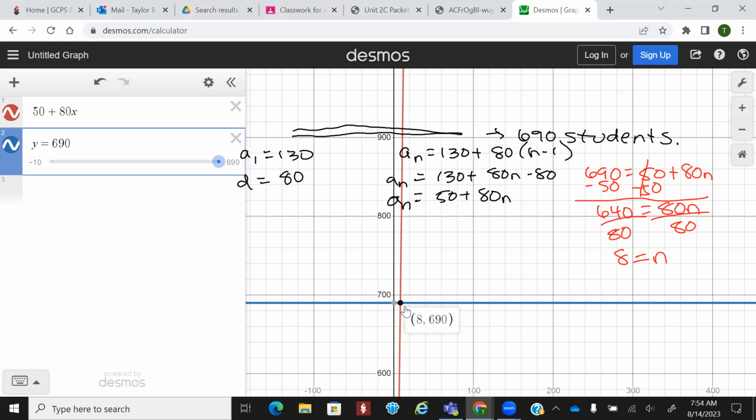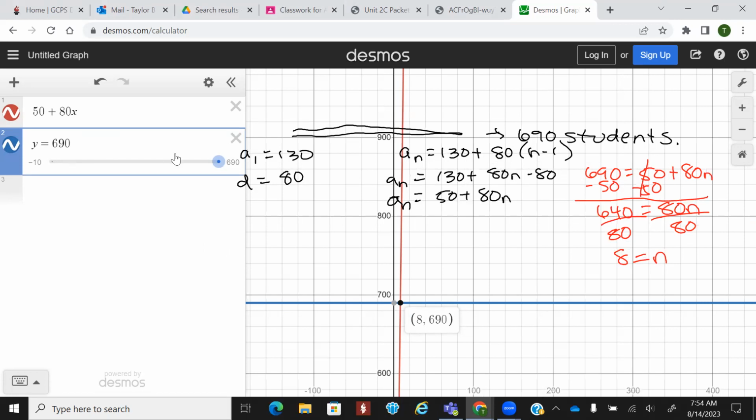You can use Desmos. You only can use Desmos. If you have Mathway pulled up, you have Tiger Math, whatever else you want to use, no. I'll let you use Desmos graphing though. Make sure that if you do it this way though, you say y equals whatever the number is that you're trying to solve for. Okay. Does that help?